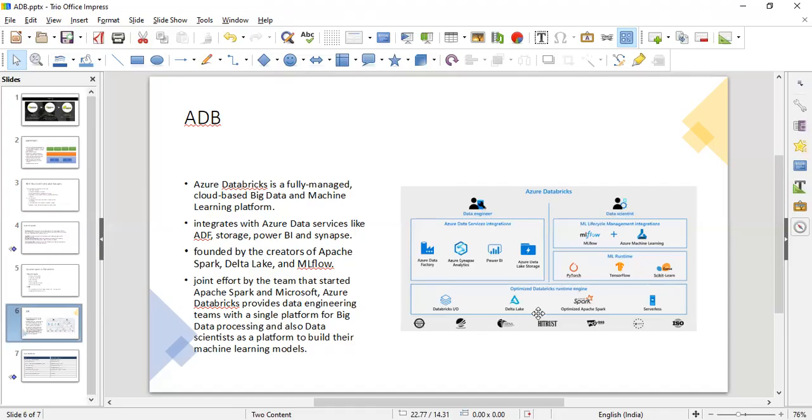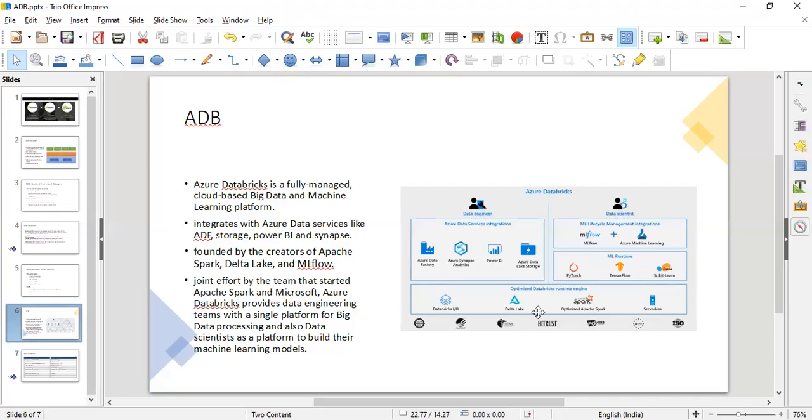Whatever data processing is being done in the modern data world, all of it is done on top of Delta Lake. And Databricks IO: the runtime engine also has the Databricks input-output engine, which takes care of all the data processing mechanism. So in a nutshell, this is about Databricks at the high level.